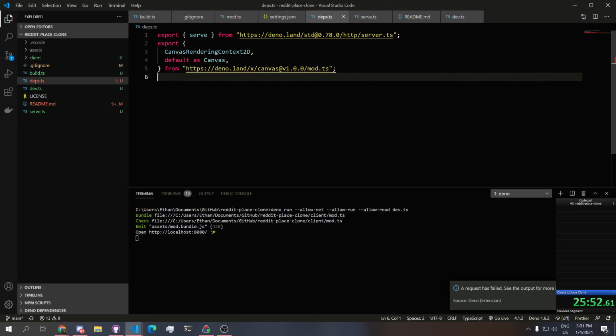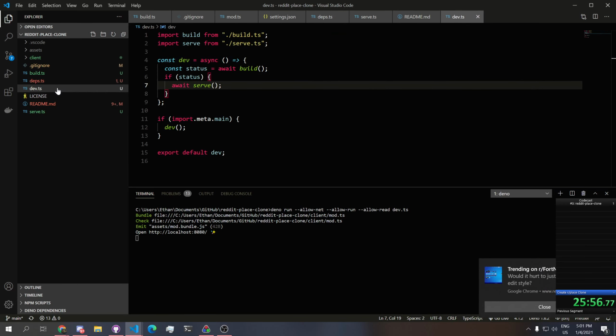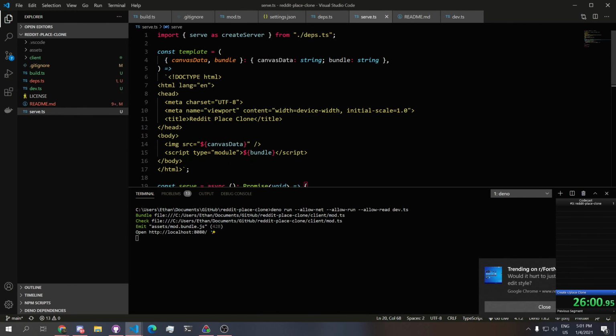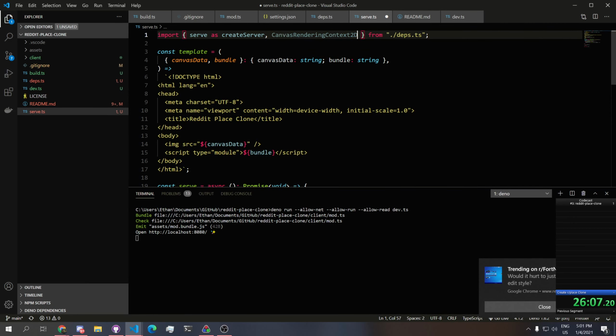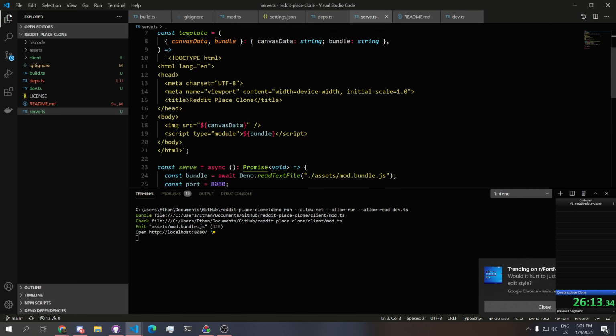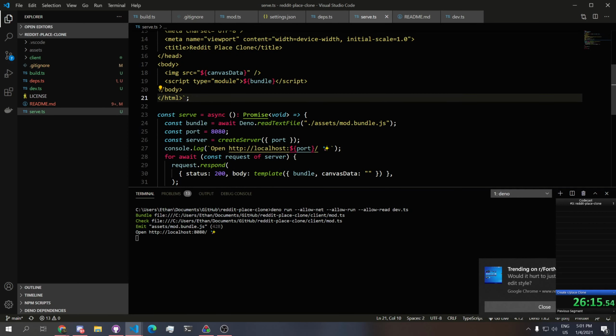That will work. Okay. Sounds good. So now when we go to serve, I can also import canvas and canvas rendering context. Like that.